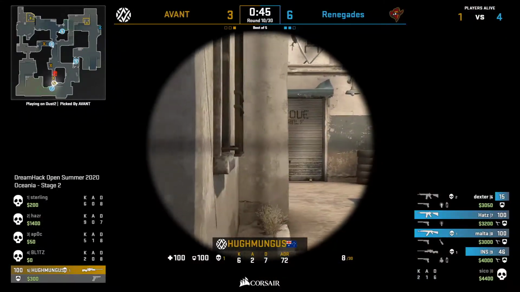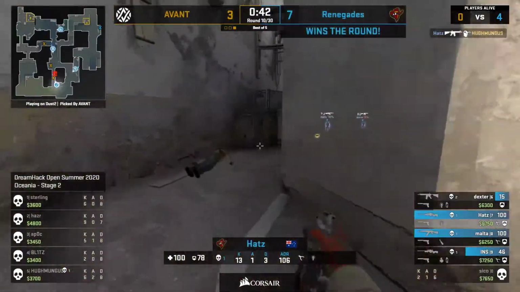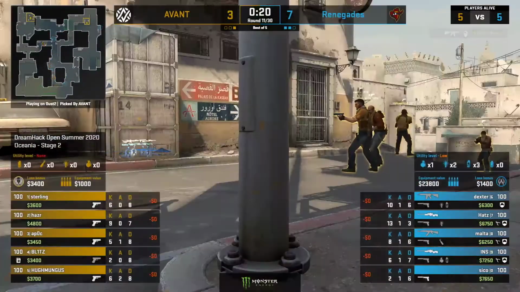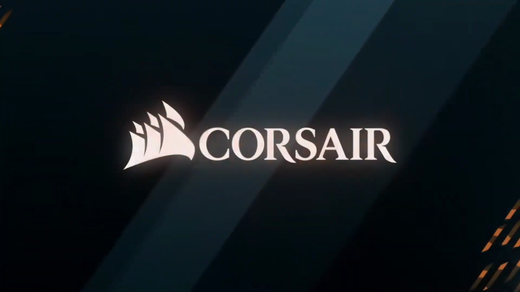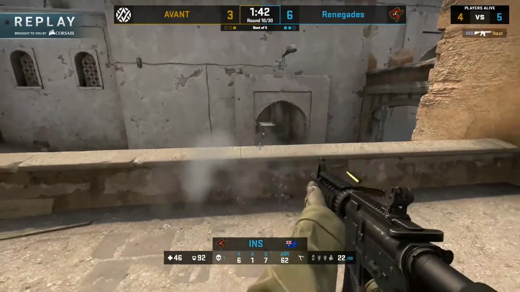Now Malta just causing a bit of a distraction here, giving Hats that extra time. And I don't know what happened there. Maybe Hugh heard something. Either way, not fast enough. He does turn around, though. Sometimes the shift jump still makes a little bit of sound, so could have heard something.